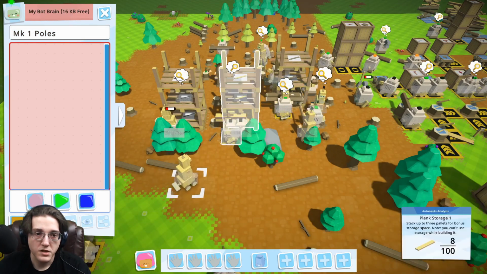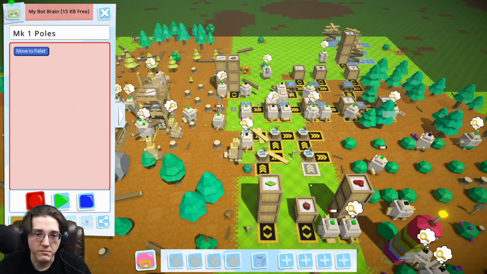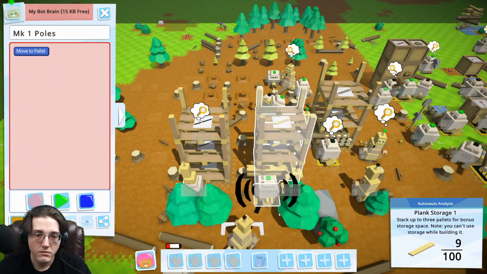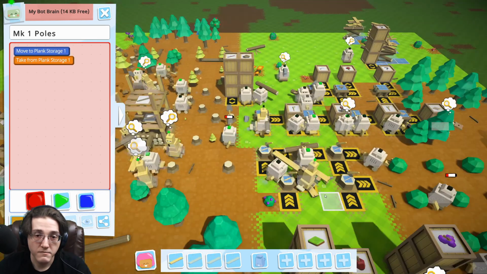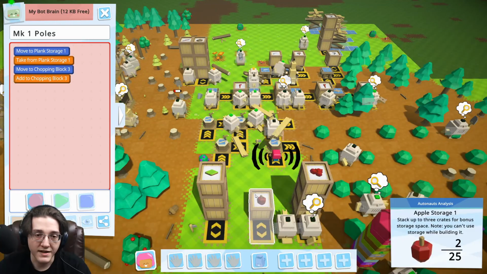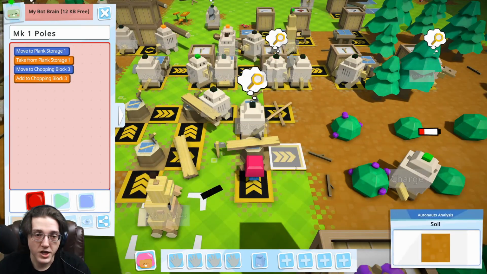So you are going to come here, pick up a plank, excuse me. Take from plank, go over here. I did left click and it just didn't take the plank out. Chop the thing.